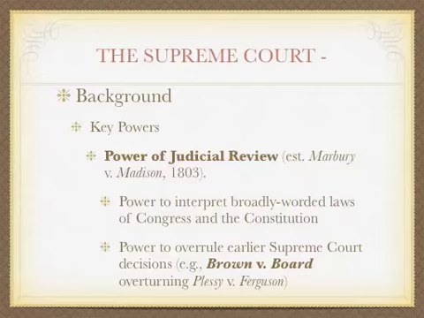Now, why is the power of judicial review needed? Well, the power helps Congress in finding a pathway to what is constitutional, and at the same time, the Constitution itself is also broadly worded. The Second Amendment, for instance, wasn't, at least in this age, finally interpreted by the court until 2010. And secondly, the power of judicial review helps the courts sometimes overturn precedent.